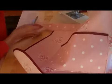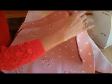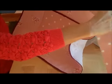So all I need to do is to pin and fold exactly the same way on this side, and then my apron's finished.